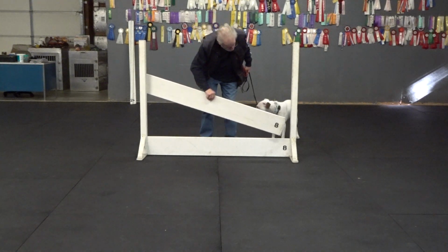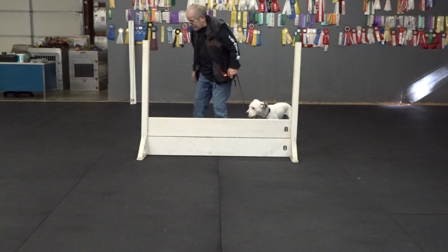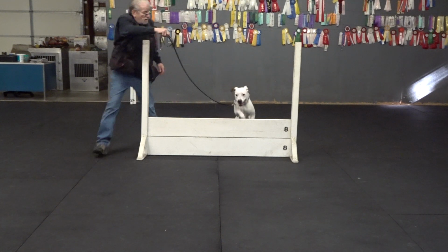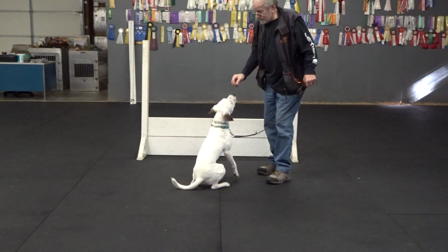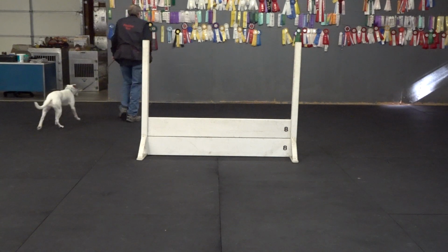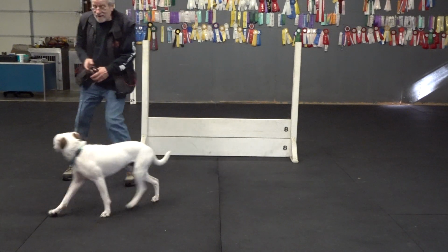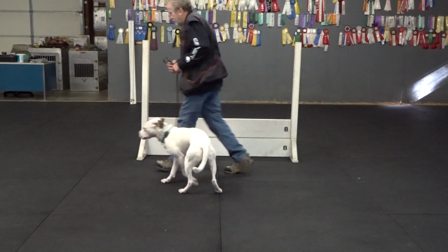Dog, and I'm sure he could jump higher than I'm going to ask him to jump, but this is just for fun. Opie, come on, up. Good boy. Atta boy, here. Yes. Hello. And I do want to make sure he goes over the center of the jump. That's part of what I'm teaching here. Opie, up. Good boy. Here. Yes.